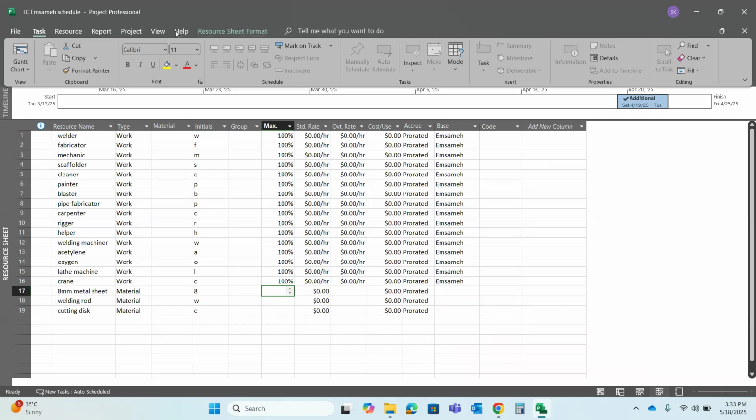On your keyboard. You can copy 100 percentage and paste there. Wait, copy. No, it's not coming.